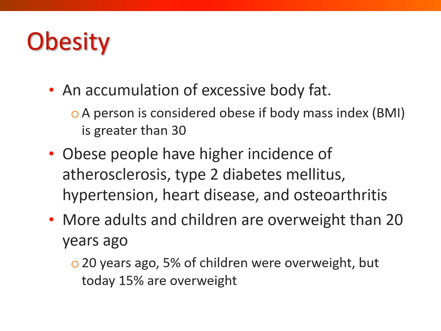More adults and children are overweight now than even 20 or 30 years ago, and it's largely due to the massive changes that we've seen in our culture, largely due to technology and the way that we live our lives. 20 years ago, 5% of children were overweight, but today it's at least 15%, if not greater.